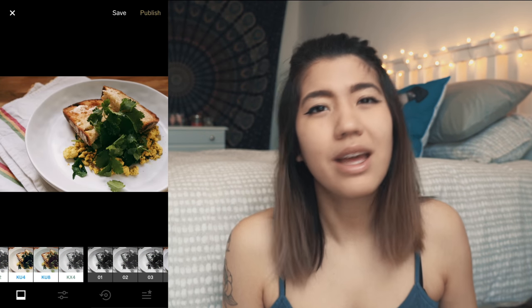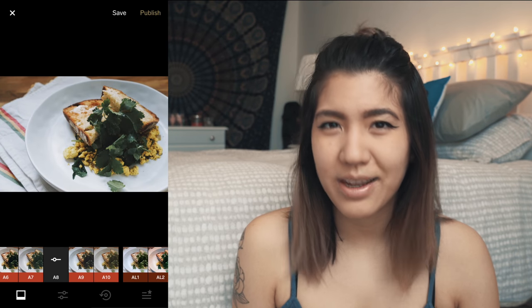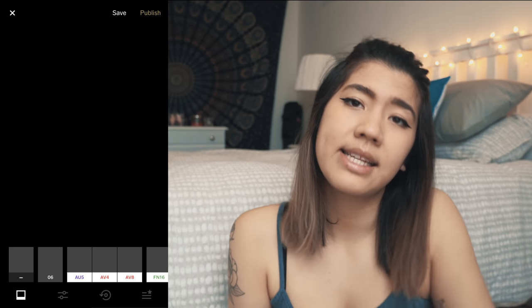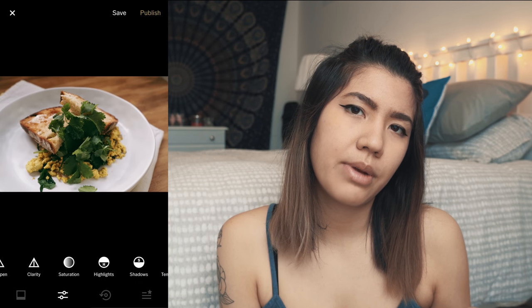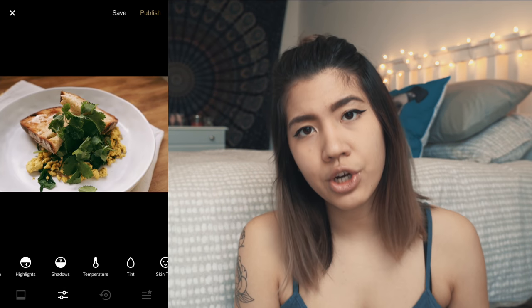You can play around with how intense you want the filters to be and choose ones that make your photos look great. I'd avoid really harsh filters — obviously don't use black and white on food because you'd lose all the color you added. My favorite preset is called A6. I put that on my photo, lower the filter intensity, up the contrast a little bit, and then play with the exposure depending on how bright or dark the photo is. I also slightly increase the temperature to add a little warmth — warm-toned food photos always look better to me than cool-toned ones.